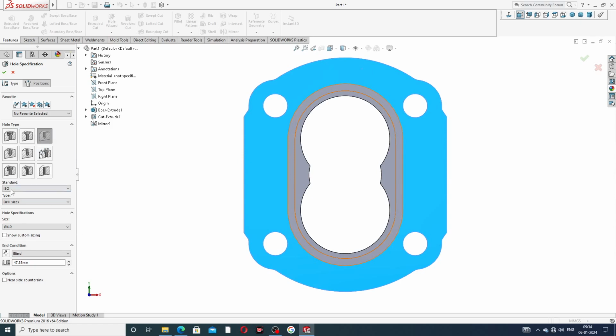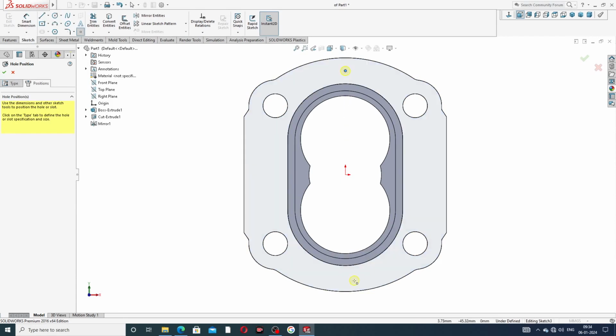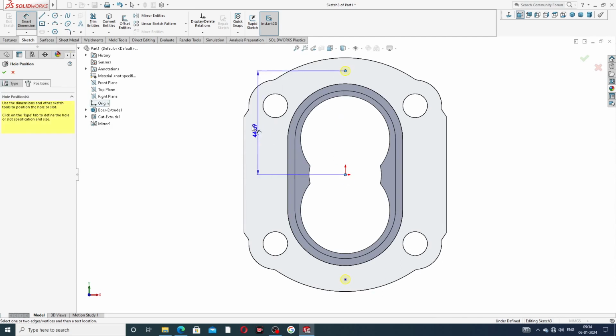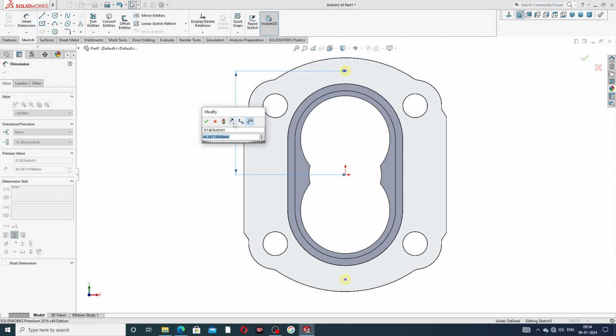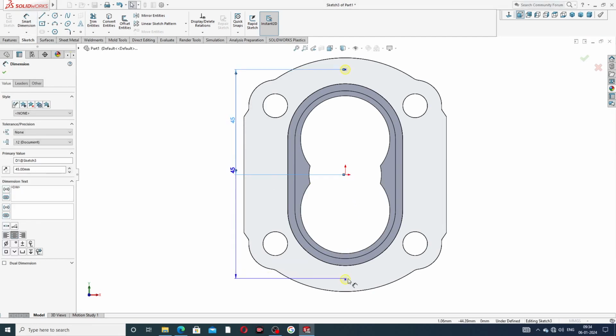Okay, and click a position and go to this and go to this. Okay, and this dimension is used here. This dimension is 45 mm. Okay, and this 45 mm is perfect, and also use here.